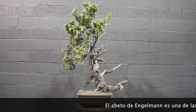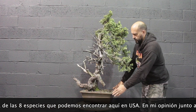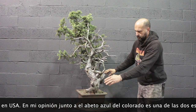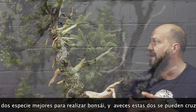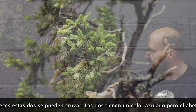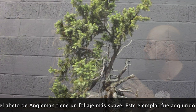Engelmann spruce is one of basically 8 species of spruce we can find here in the US, and in my opinion, together with the Colorado blue spruce, is one of the best. Actually, sometimes in nature they also cross by themselves. They both have a nice bluish color, but the Engelmann spruce has a little bit softer foliage. This is a very beautiful tree that my friend Andy got from Nature's Way 2 years ago.